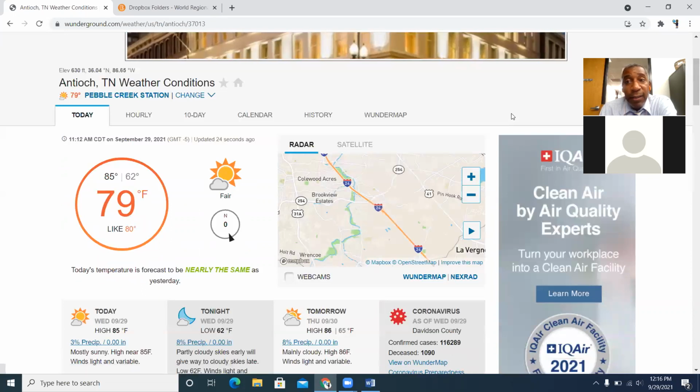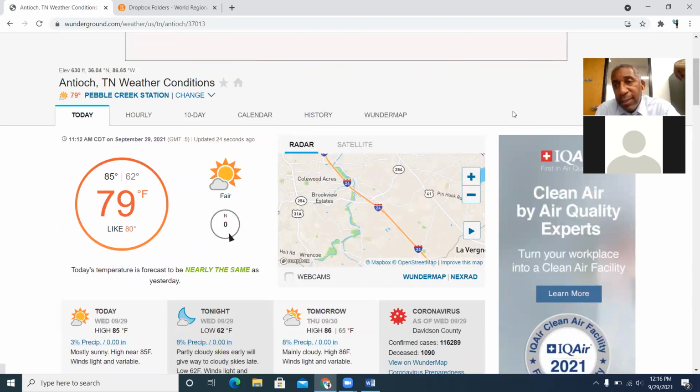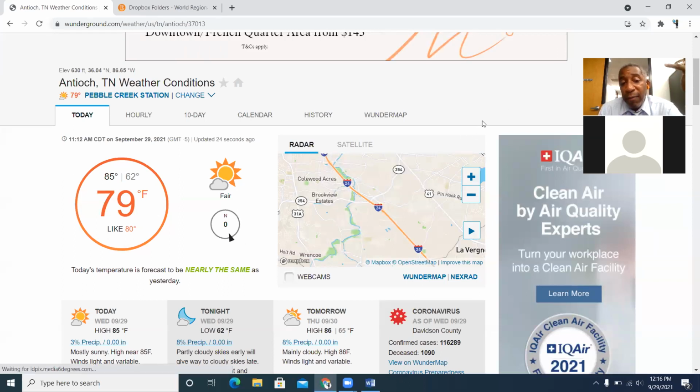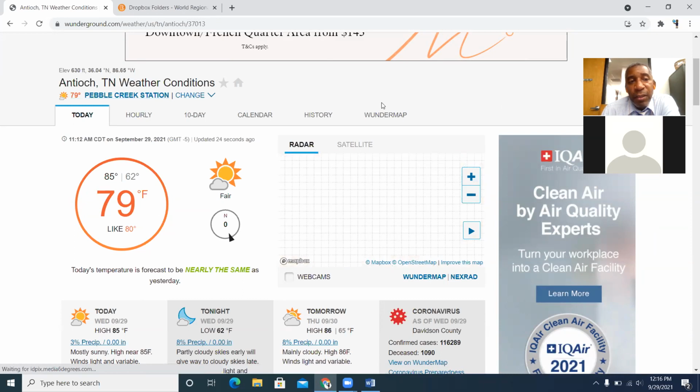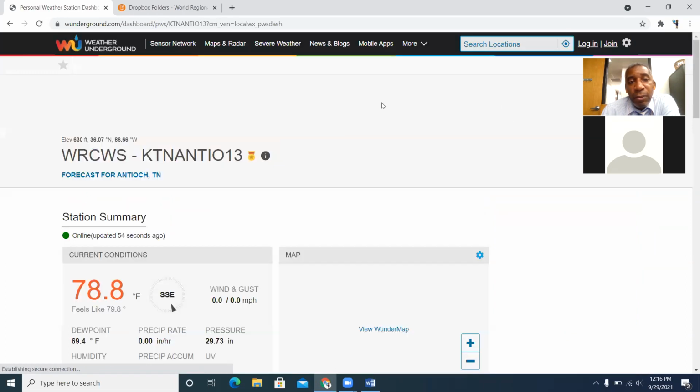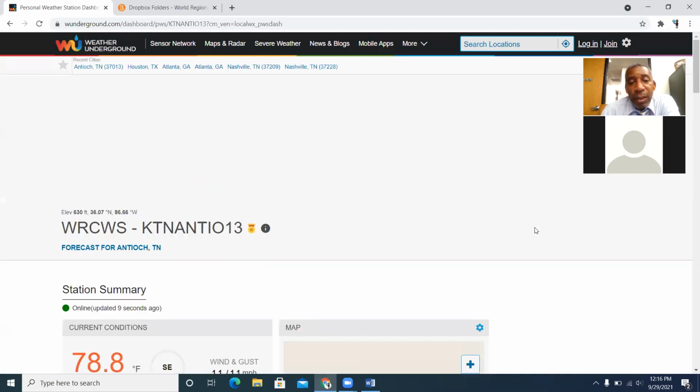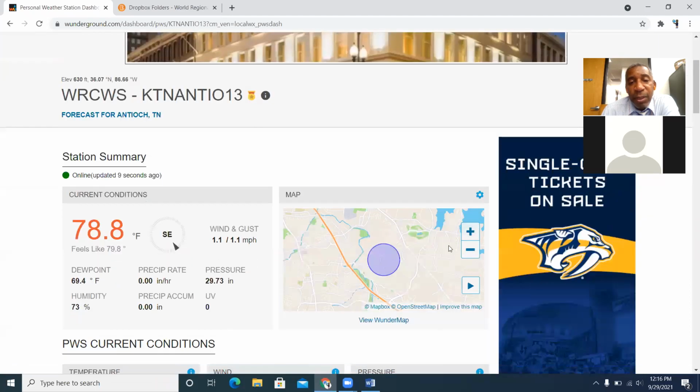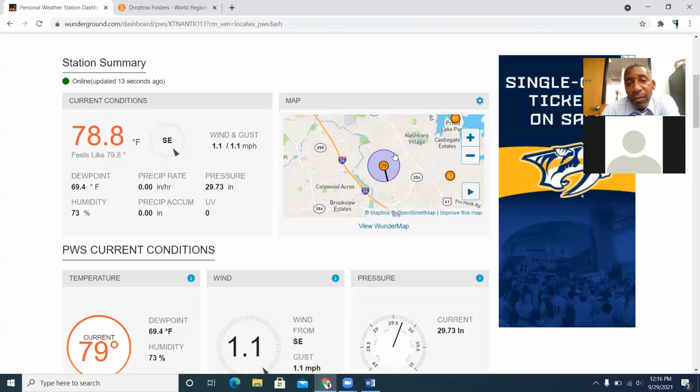So if you have not done an observation, you didn't have to do the observation at the same time that we did on Monday, but since you obviously do not have a liquid filled thermometer, unless you just happen to have one, I doubt it, click on where the station is. You'll see the station on a map, and you'll see where it is approximate to wherever you happen to live.